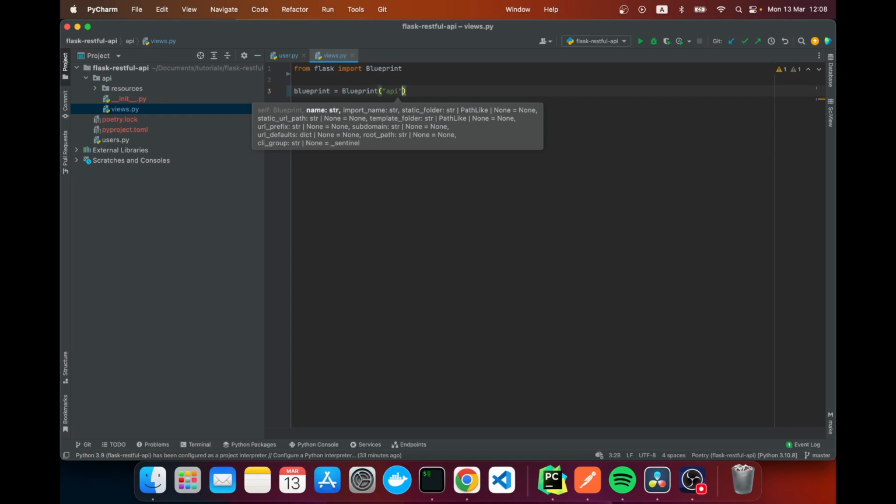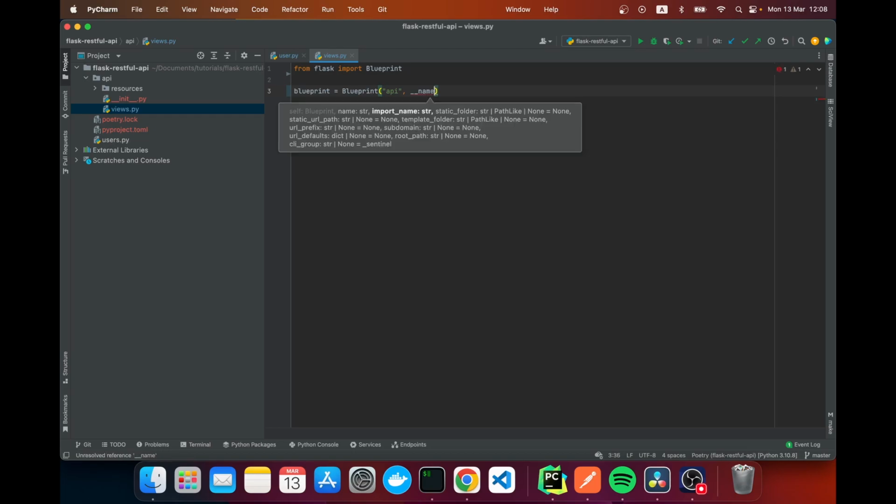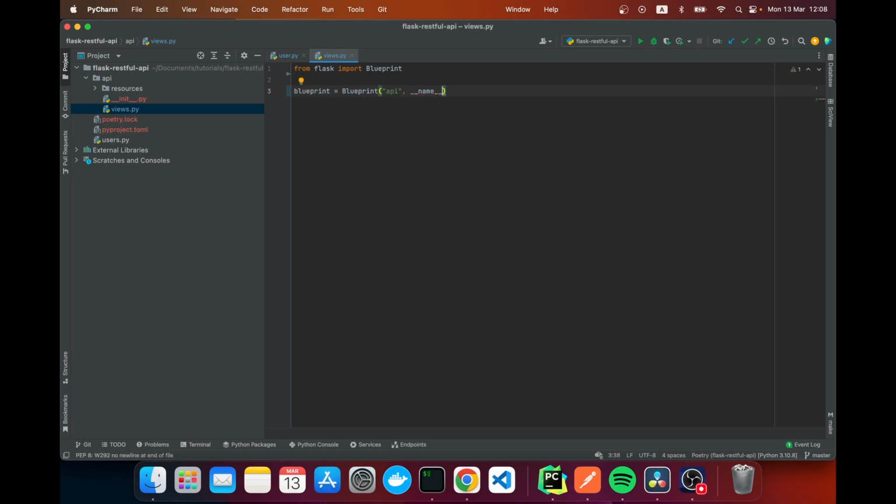The second one is the import name, and we're going to use our file name. Another one that we need is the URL prefix, because we want to prefix all of our routes with something. In this case that will be API, because we don't want to specify that in every single one. It's good to specify it here.